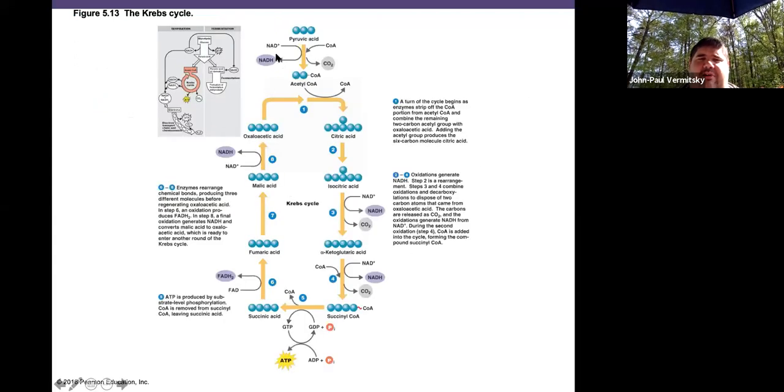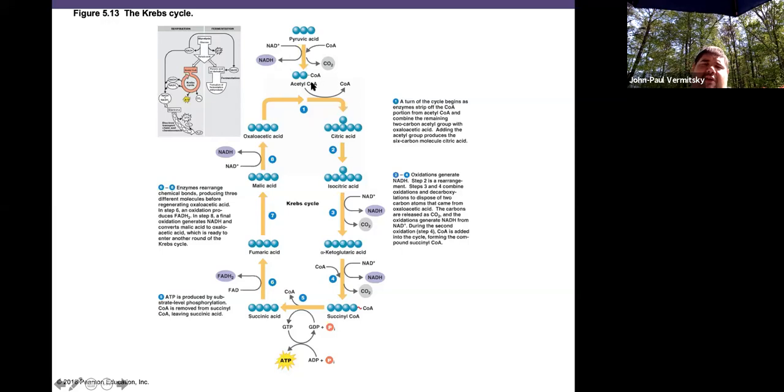So let's look at the Krebs cycle here. The first step is what we call the intermediate step. This is not technically part of the Krebs cycle. It is its own pathway in which pyruvic acid is converted to acetyl-CoA. You go through a decarboxylation step, removing a carbon that comes off as CO2. Whenever you break a bond, you release electrons, and they have to be picked up by an electron carrier. In this case, NAD picks up those electrons and we form NADH.